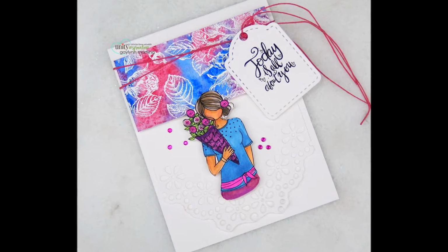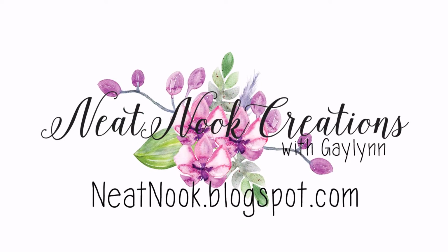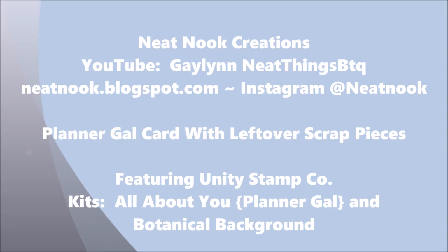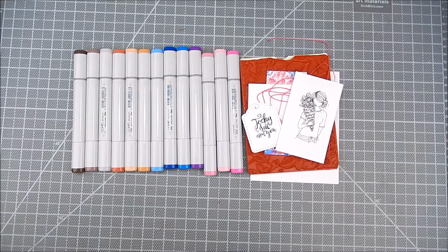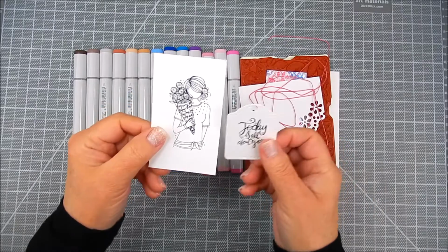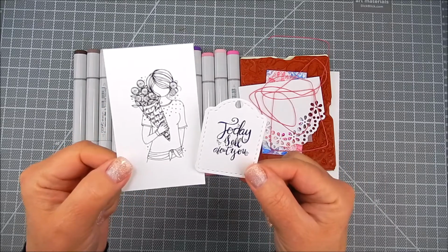Today I have a card with a girl and some watercolor in the background. I am using leftovers from scrap pieces that I had set aside. I like to use those again instead of throwing them away when I can.